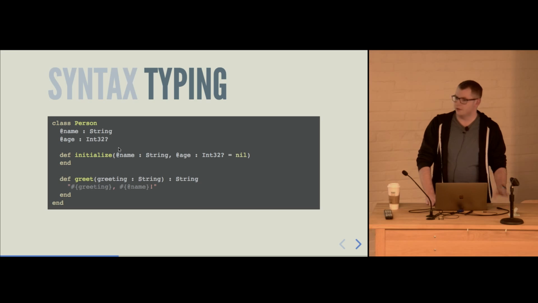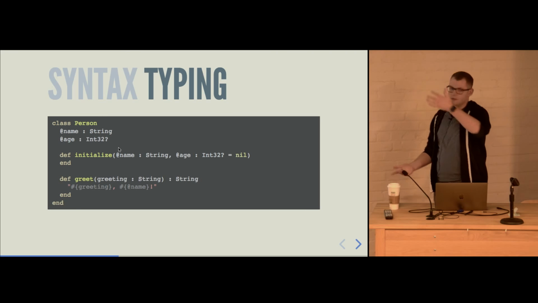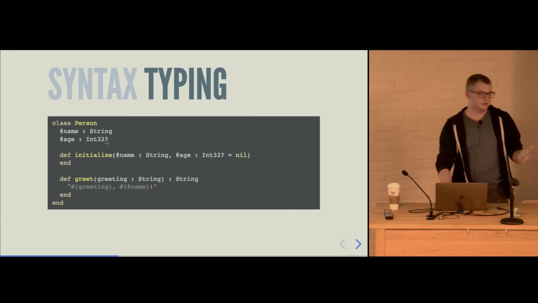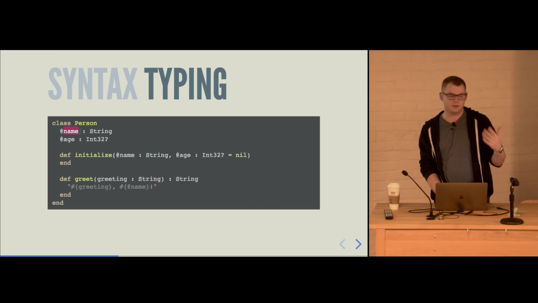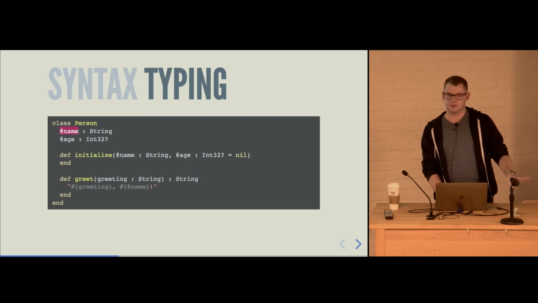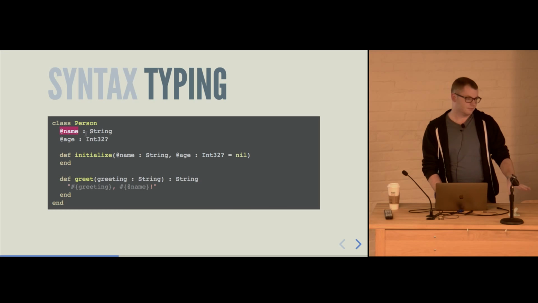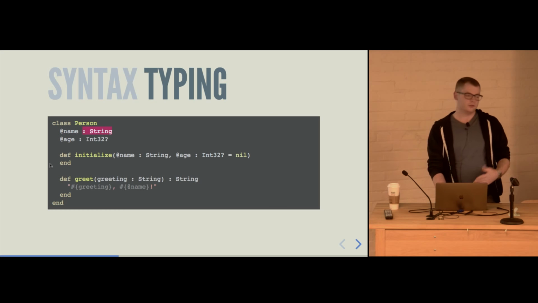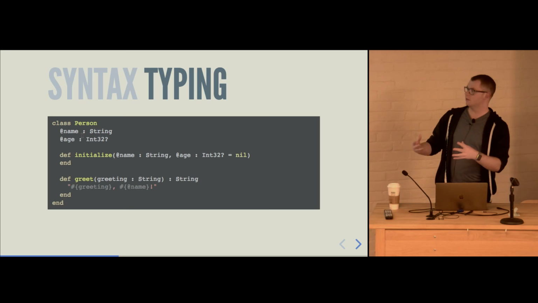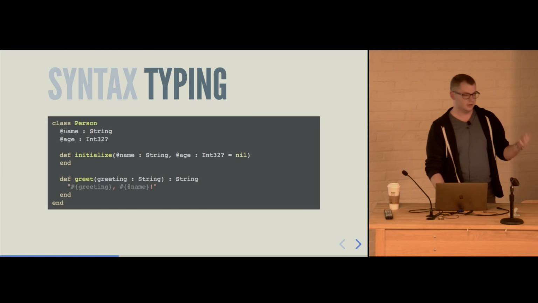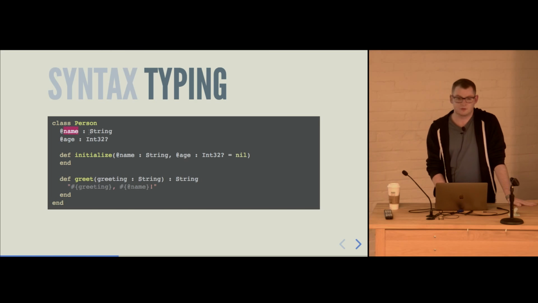Typing. This is where we really deviate from classic Ruby stuff. Like I said, it's statically type checked, and you have types on things. In this case, we have your normal instance variable from Ruby. This would actually be a class instance variable, but don't worry about it. This is actually an instance variable, and we're saying it's a string. So you use this colon and then the type to say what type an object is. So here we have an instance variable that is a string.